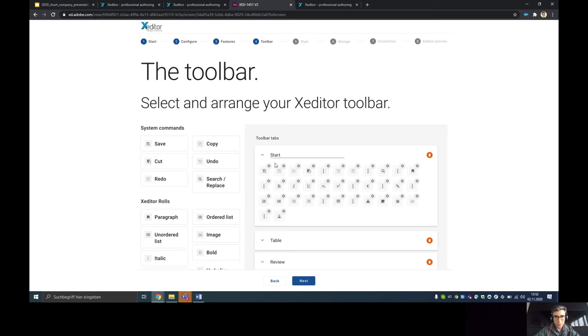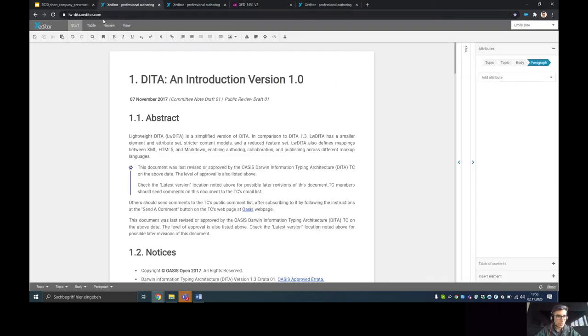So once this is done, I will become a standard toolbar. For the sake of the presentation, I have left image out here, so what I do is I add it myself. Typically, Xeditor will suggest a toolbar already, but in this example, I want a button that is not just one button for my image container, but I'm going to make it a drop-down button. So here, image big container, very good. So I have added this button, and this is actually what we see here.